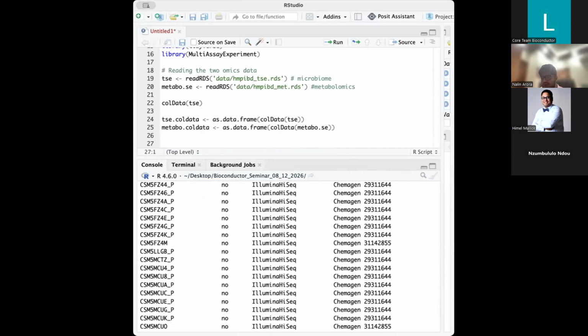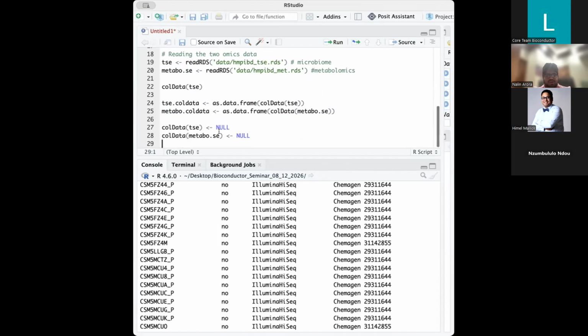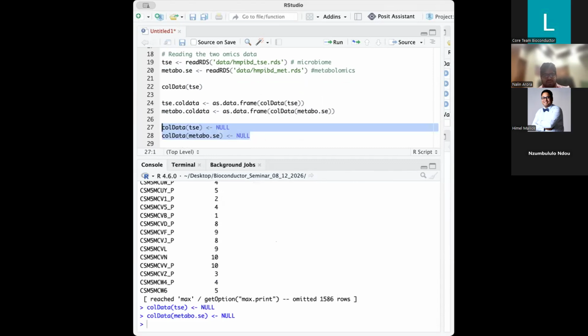So to do that, we have to ensure that for both of these, the original metadata becomes null, so that there is no inconsistencies down the line when we merge it. So let me do this real quick. Yes, so this will ensure that the metadata for both of the tree summarized experiments is null.